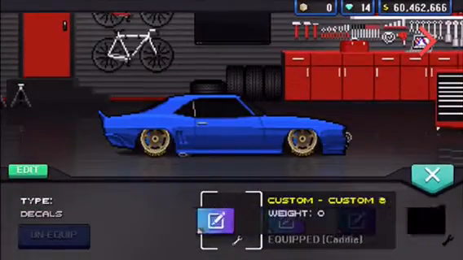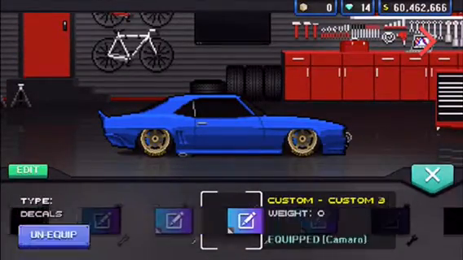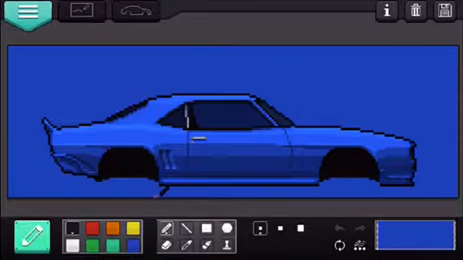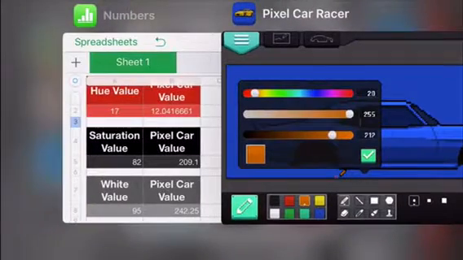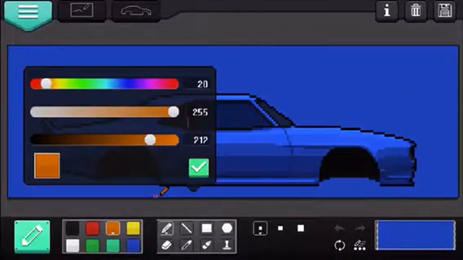And now I go in, I choose my livery that I'm working with, and just for simplicity's sake, I'll change the orange that they have normally, and the numbers I need are 12. I can only select 13 or 11. I'll go with 13.